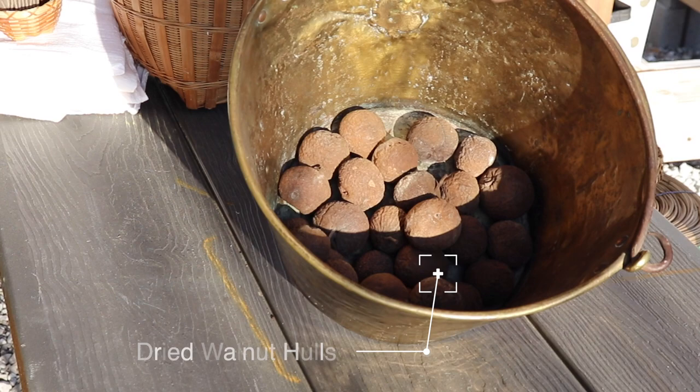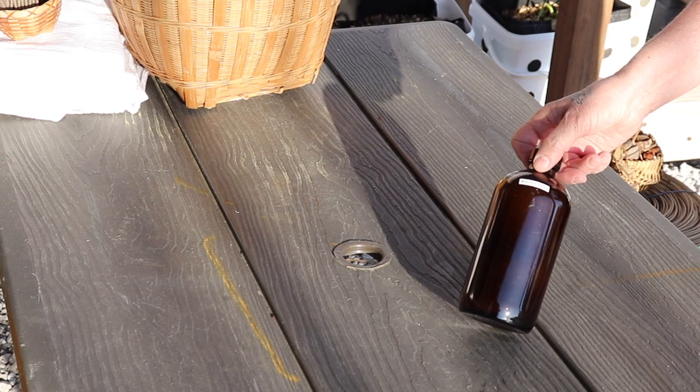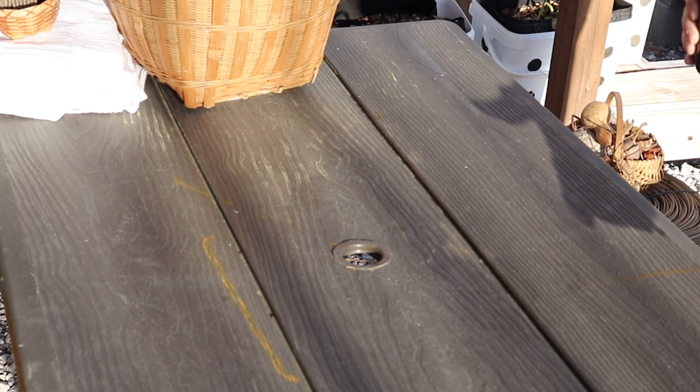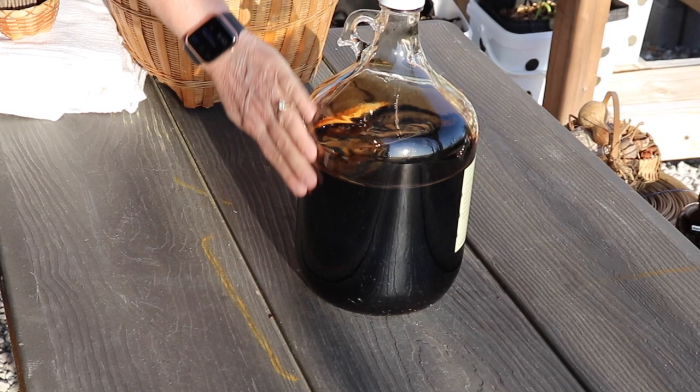If you know me, I dehydrate anything. Once the walnut hulls are done making their tea — liquid, whatever you want to call it — I grind down the hulls into a powder. You can actually buy this online. What this is good for: I'll put some in a jar in the house with boiling water on demand, and if I just need to touch up something, I can do it just with a brush. This is for rainy days when I don't feel like messing with all the liquid. And this is the juice — 100% walnut hull dye, highly concentrated.